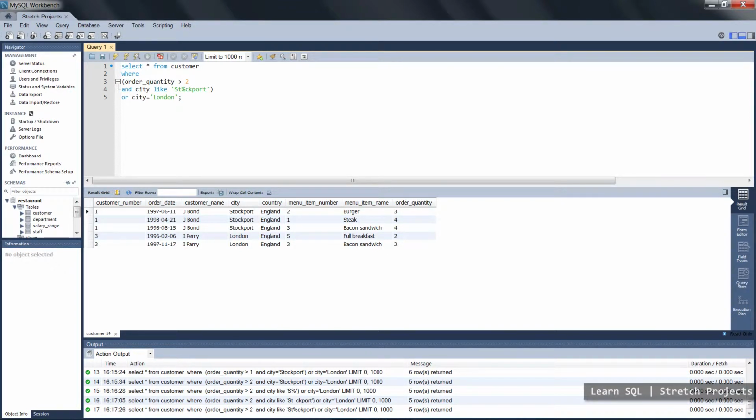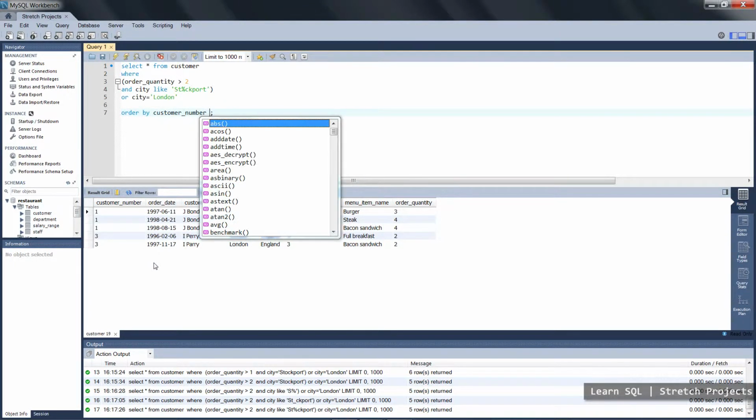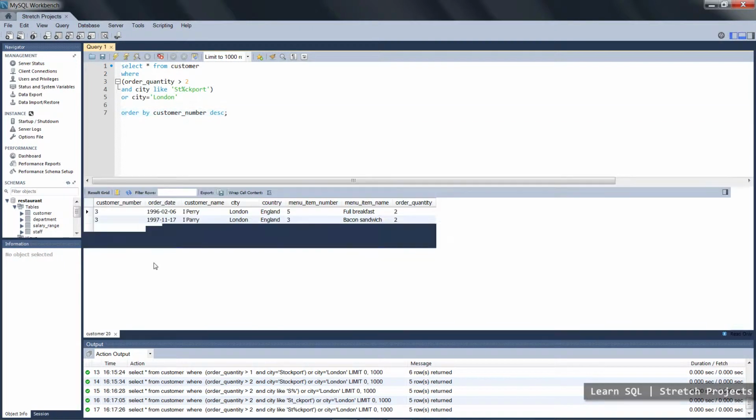MySQL also includes functionality so that we can change the order of the results. So we can order the results by the customer number. But instead of this ascending order that we've got by default, we can change this to descending.